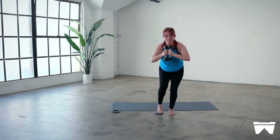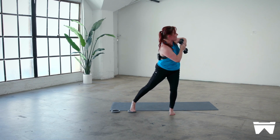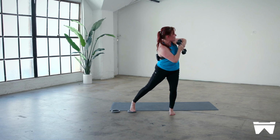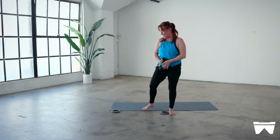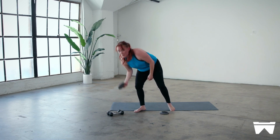Last 2. Hold this next rotation right here. Hold it here. Just deepen that rib basket rotation for 4 and 3. Last 2. With control, unwind all the way back to center. Beautiful. Find both of those sliders.